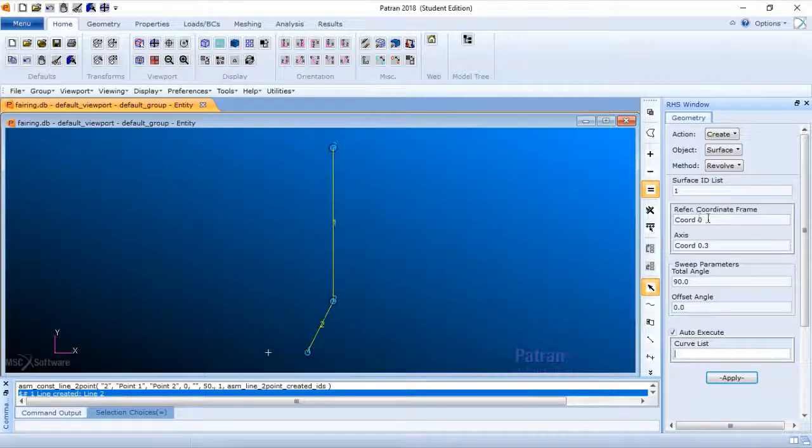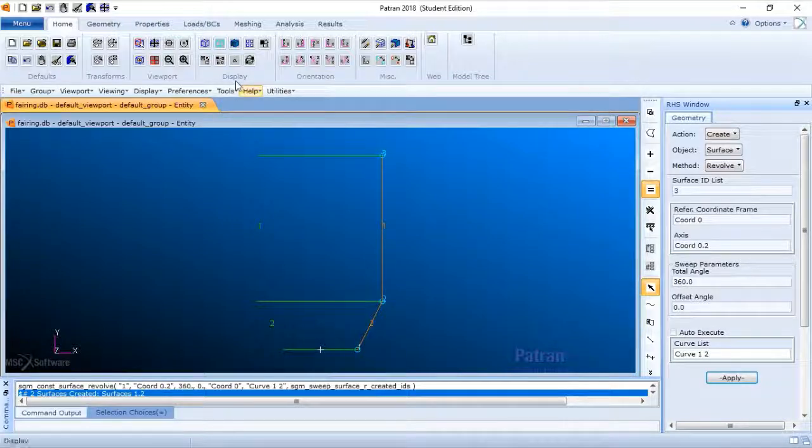So in that case, the axis will be coordinate 0.2, and the total angle will be 360 degrees, so it makes the whole turn around the axis. We will turn auto execute off. Under curve list, we will select curve 1 and curve 2, and we will select apply.